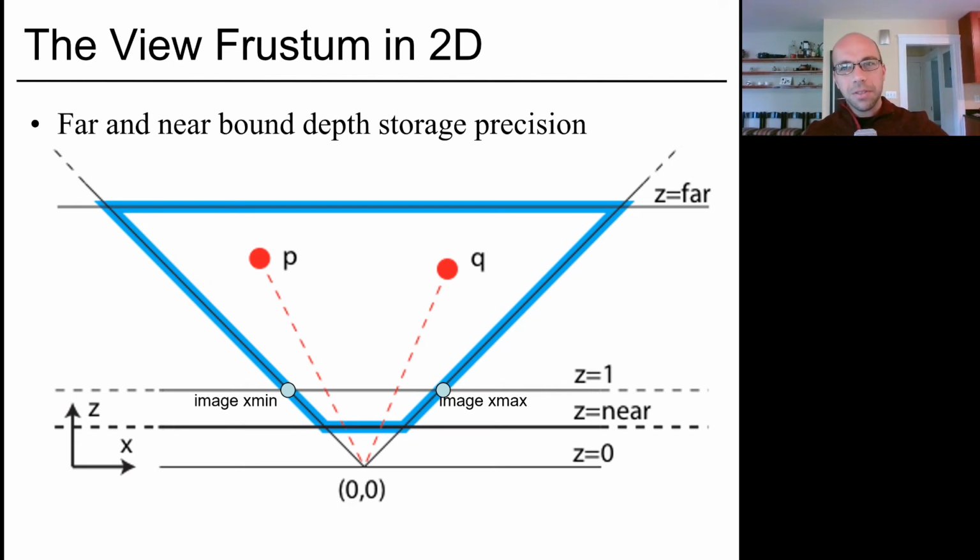So a typical thing that we'll do is define 2 values, z near and z far, which are like 2 planes that are close and far to your camera, and we're simply going to ignore fragments that are outside of that range of z values. So in effect, this takes our full view frustum and clips it down a little bit. It also makes sure that we get the most precision out of our z values possible, because, for example, we could take that range of z values and map it to the range between 0 and 1.